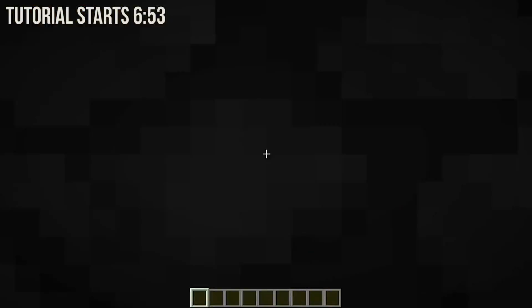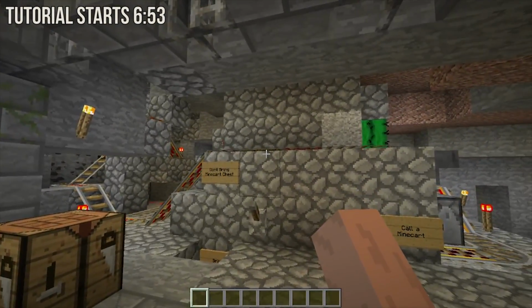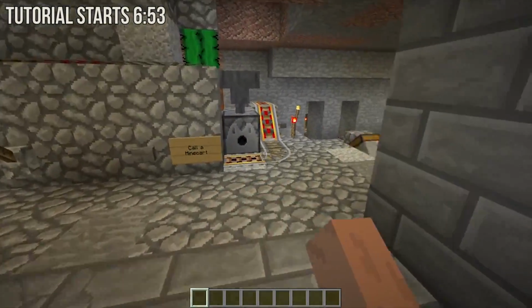Alright, so we are approaching the station. It goes down this windy hole, and then we get separated, and automatically ejected from our minecart chest. And then shortly behind us, we should see the minecart chest rolling in.